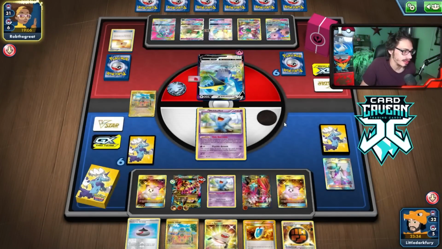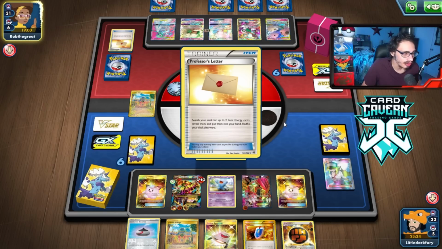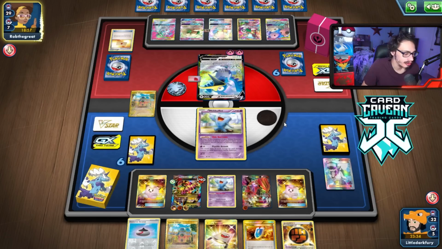I would love it if they just, like, knocked my active out. They don't have it, thank heavens. We do have to waste for the KO here, but that's fine. I can always sit back and build them another Groudon if worse comes to worse. Like, it's really not that big of a deal, even if they do get this Spit Shot knockout.